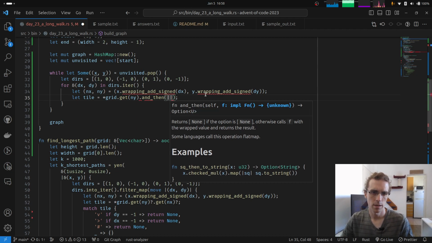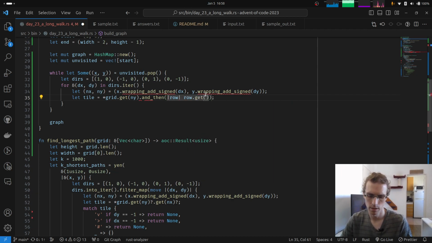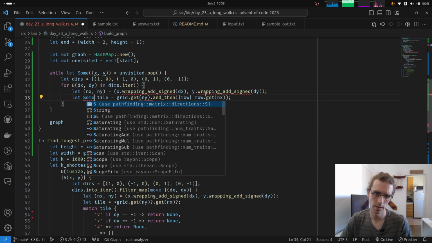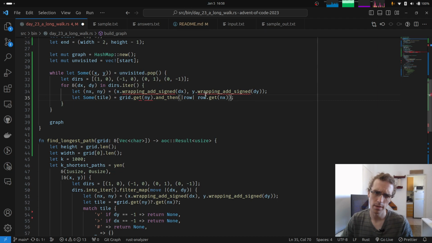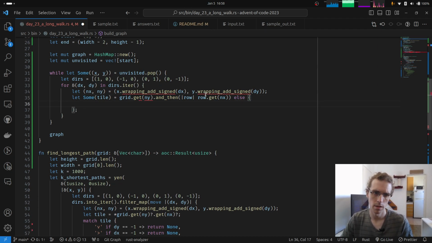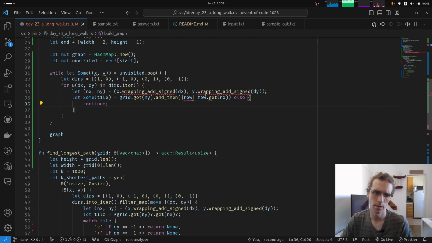And then row get nx, and let's say let some tile be this, or else just continue, right?